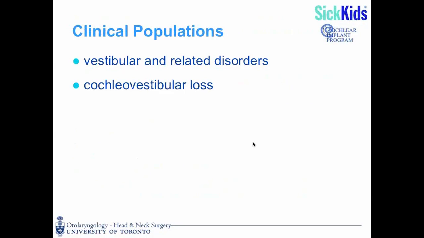So let's put what we've talked about so far into some context, because now that we have the tools that allow us to look and probe vestibular function in children, when do we use them? And so really when I think about this, I think about two populations. So there's the children who come in to the clinic with vestibular and related disorders. So these are the dizzy children who get referred with that being the primary complaint. The other large group of children that I see are children with cochlear vestibular loss. And so these are children who come in through your hearing loss clinics or who truly come in for the sole purpose of hearing rehabilitation, where it's very important that we look at the vestibular function in that ear as well.